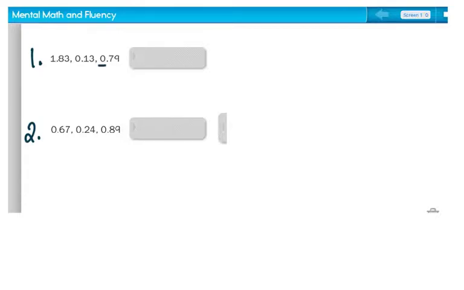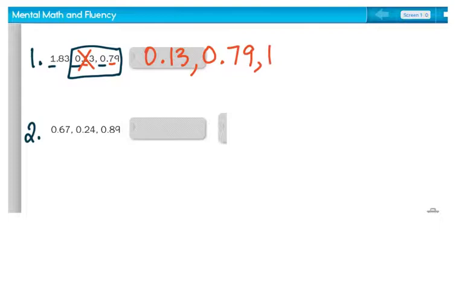All right, the first thing I do is compare the ones place. These two begin with 0, so I'm going to go to the next place, 1 and 7. 1 is smaller, so 1 and 300 thousandths. The only other number that started with 0 in the ones place is 7 and 900 thousandths, leaving 1 and 8 and 300 thousandths to be the largest.